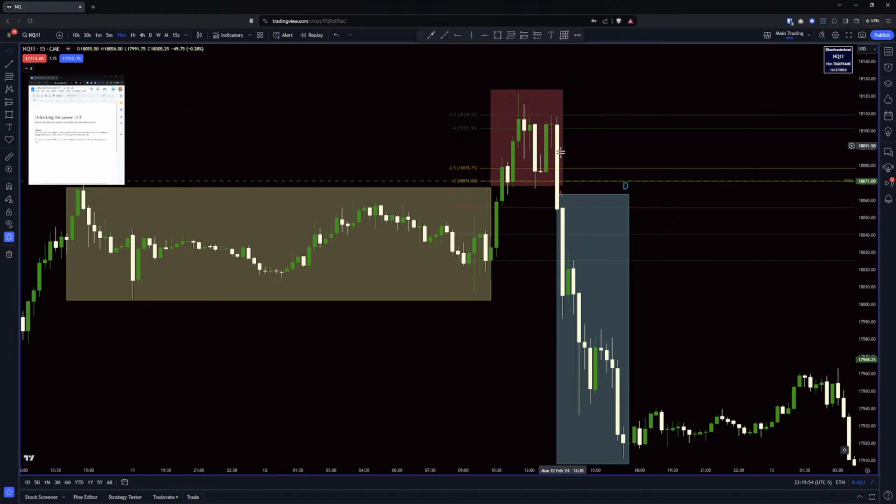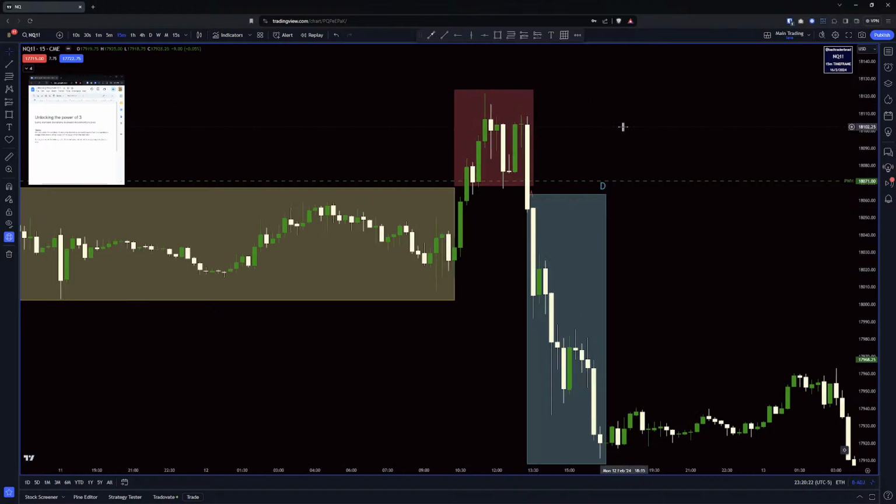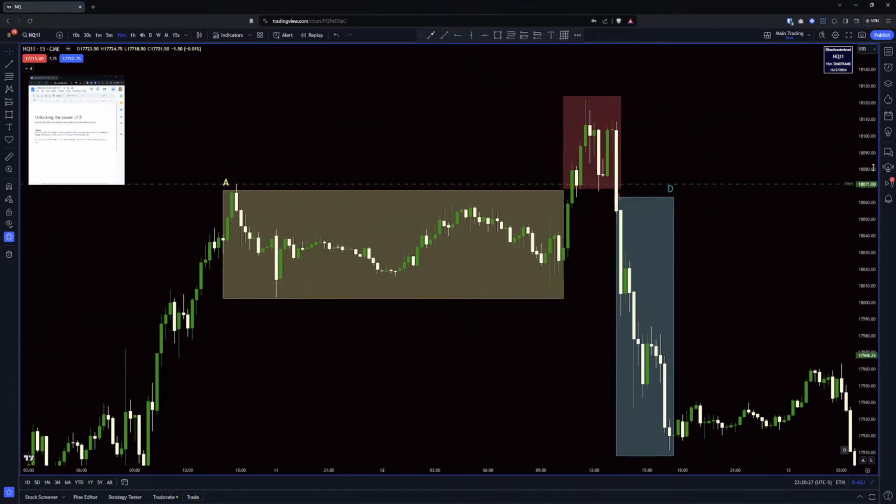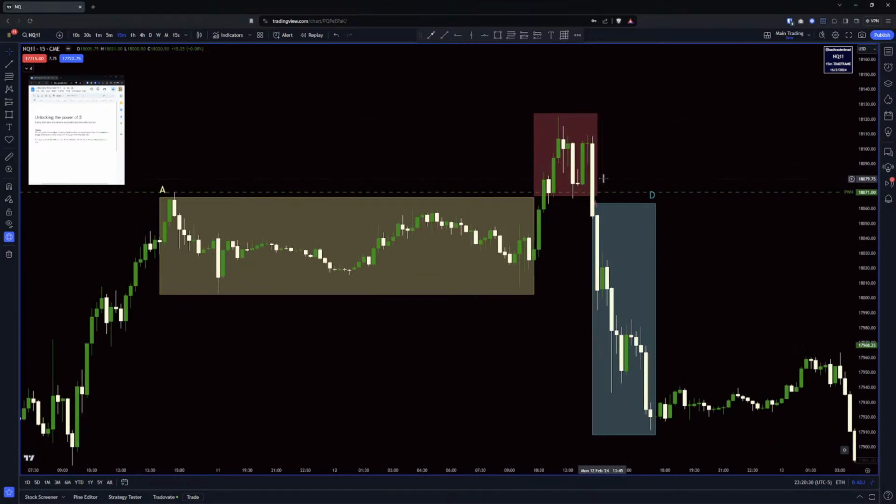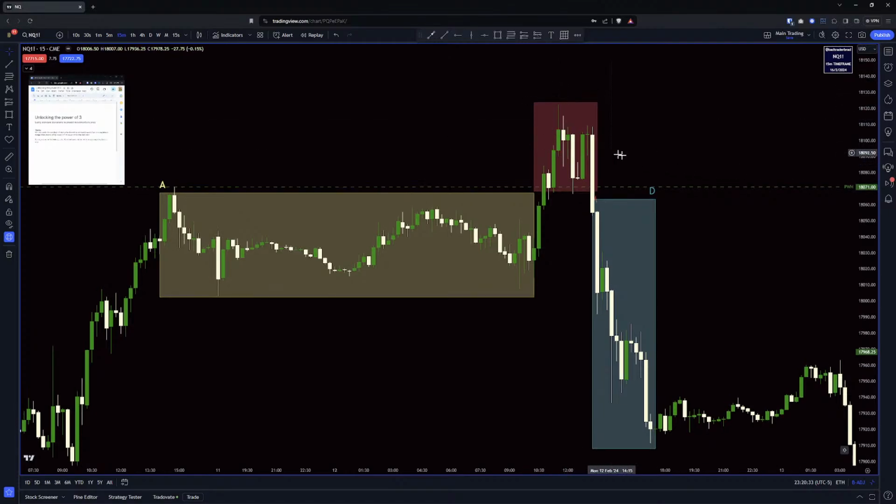Or sorry, when does the manipulation move end? It ends at the -4, but the projection would end once we have broken the structure. So we've broken the structure once this very steep upside move has broken, and it breaks on this candle. So what I would say from here, okay, we're done with that projection. I would say this is the final swing. This swing here, and it makes sense, right? The final swing is usually what's going to take the liquidity, right?